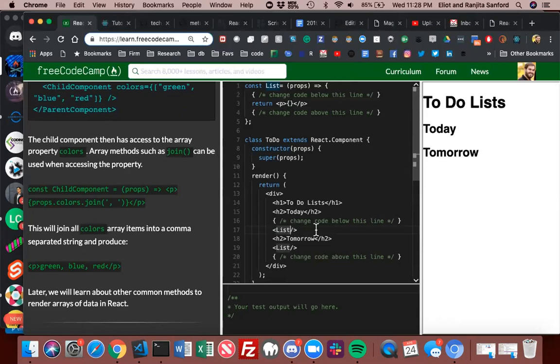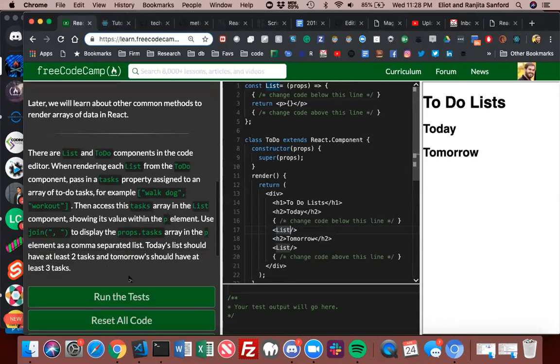So, one of the things I find a little confusing, Elliot, will you scroll down on the left side of the screen, please? Yeah. All right. So we have List and ToDo components in the code. However, the List component is created with a constant, and then ToDo is a class. Are they both considered components? I'm specifically questioning List, since it is declared using an arrow function. Perhaps someone else would like to get in on this one, but it almost seems like they're treating them the same, but one is a class and one is created through a constant and an arrow function.